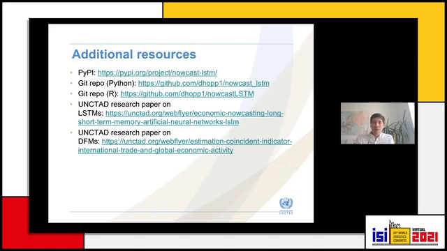So in conclusion, the research on the LSTM has shown it to be a promising methodology in the nowcasting space with desirable characteristics which might help expand its application from just the very classical macroeconomic variables to some of these newer SDG indicators. But of course, more research needs to be performed.